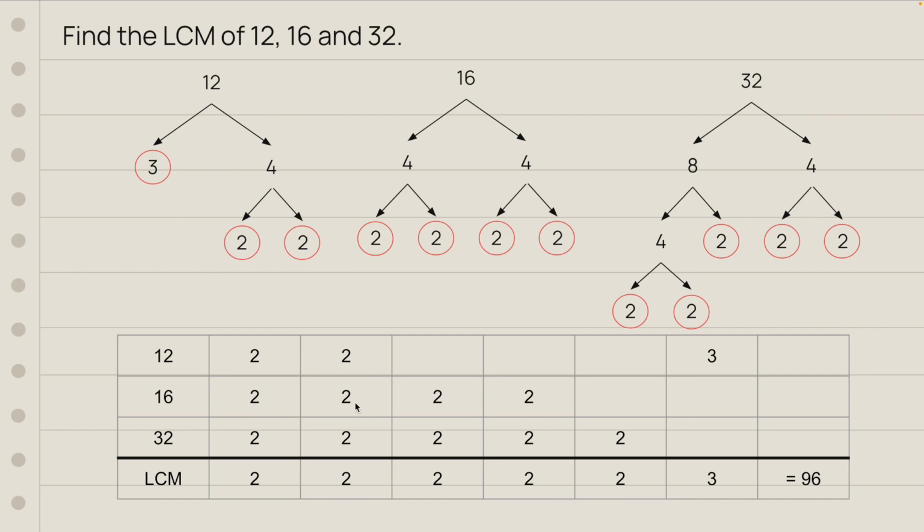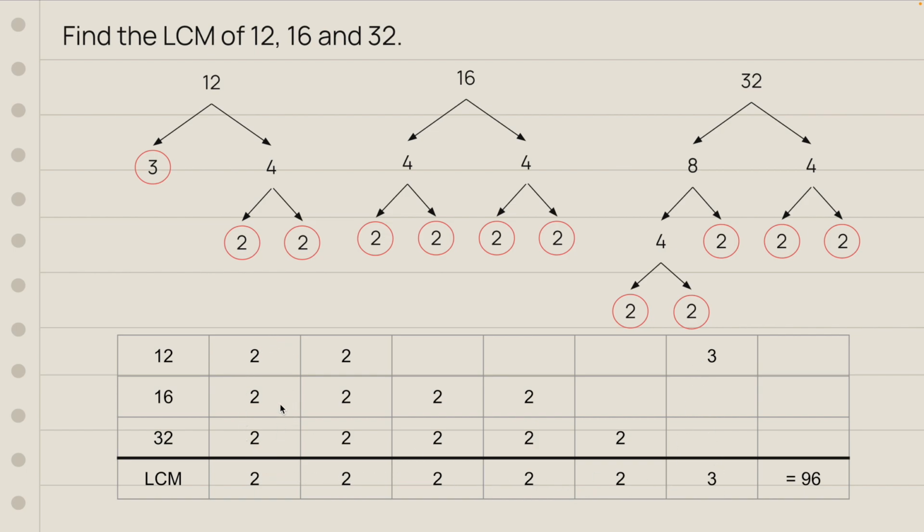The 16 is 4 2s, and the 32 is 5 2s. Now you'll notice I put the 3 over here because I've lined up the ones that are common. So there's no other 2s to put here, so I just left some space to get to the 3. So that means that I'm going to take the 5 2s from the 32, and then the 3 is going to go down here.